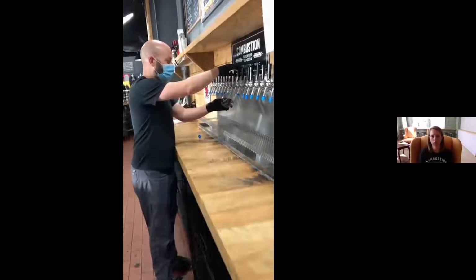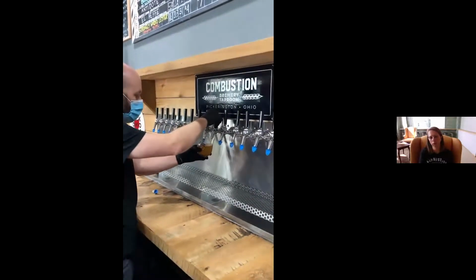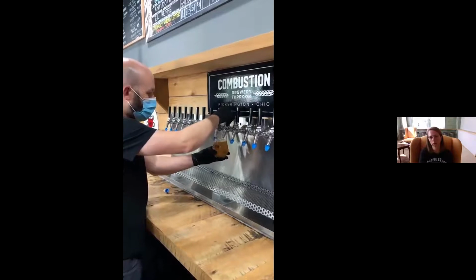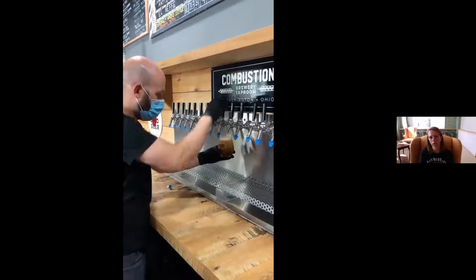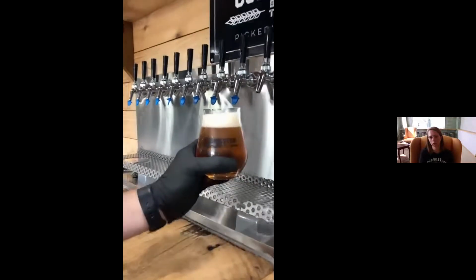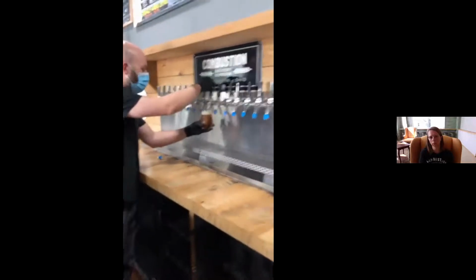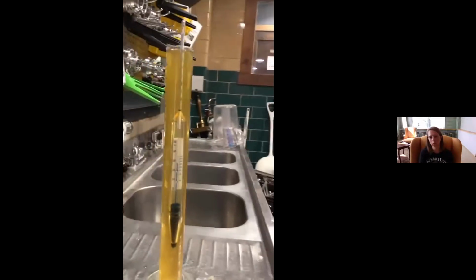And now we get to move actually into the tap room. So this is Chris. He is actually just pouring a beer today for pictures. So we don't have anyone in our tap room right now, so he's not pouring off for a guest or anything. He's just pouring to get a nice picture for some promotional. And Chris does all of our creative work. If you've seen our posters and stuff, that's him.